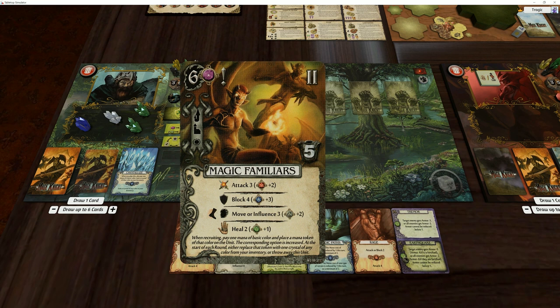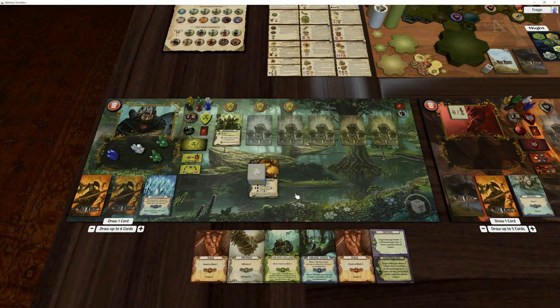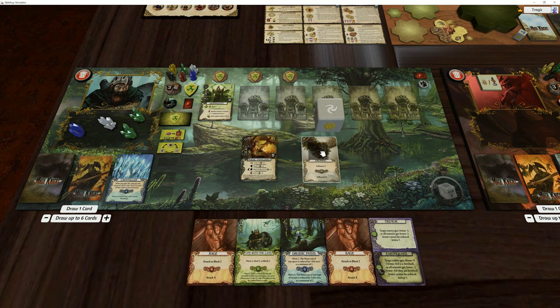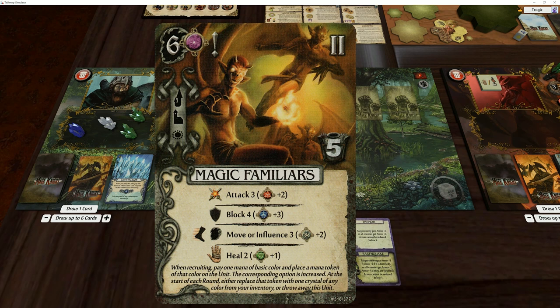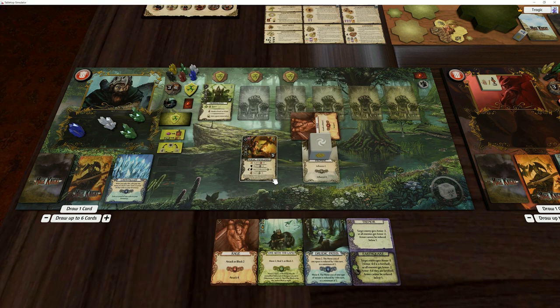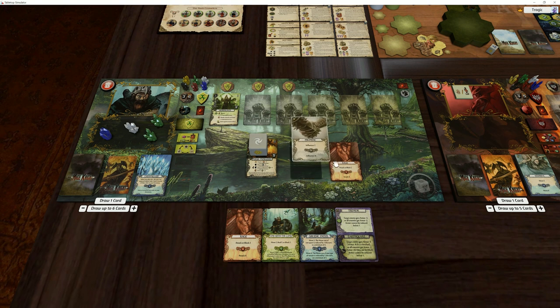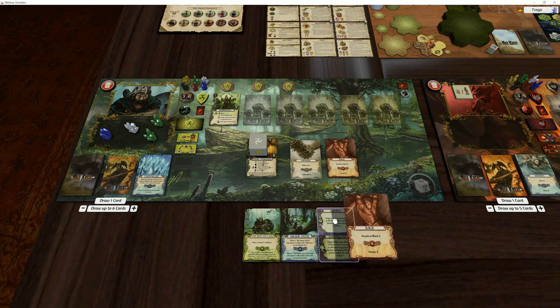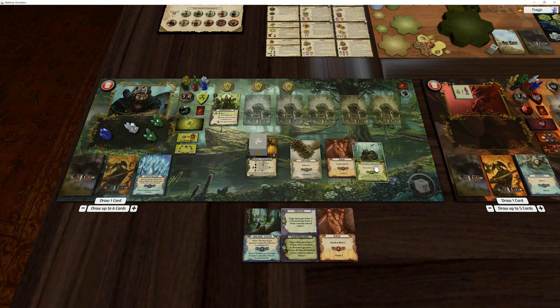We don't need another heal. I do have a white crystal. There is a white crystal here. So if I pay the white crystal, it costs me 5 to recruit. So there's 4, 5 to recruit. Move requires a white crystal. Green is a heal. I can produce a green crystal here. I might just pay the white. 1, 2, 3, 4, 5, 1, 2, 3, 4.